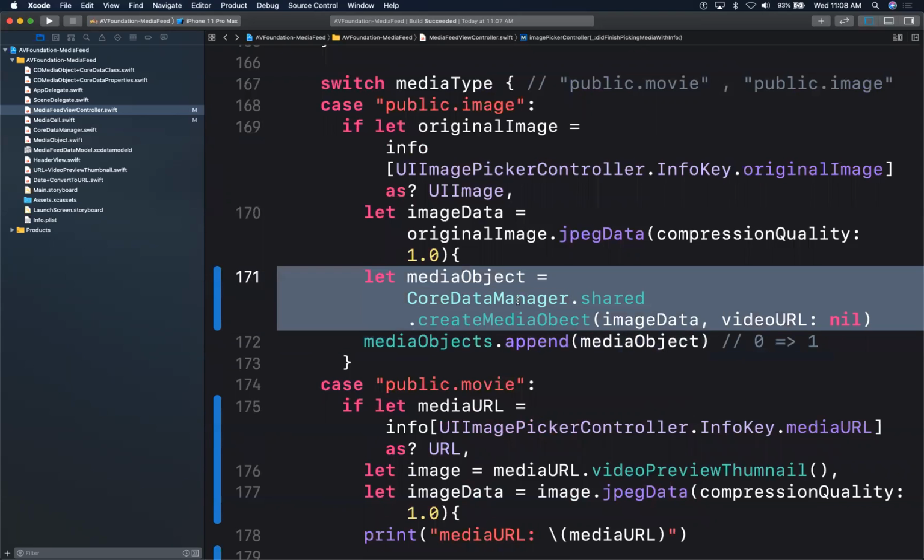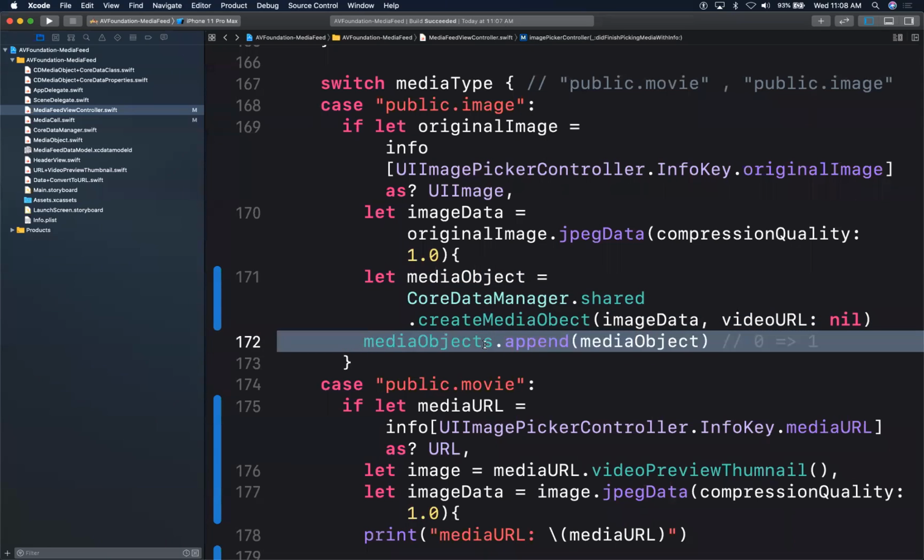So what are we doing here? We need to add it to core data, right? This is what we're doing here. There's two things happening here, Amini. The first one adds it to core data. The second one adds it to our collection view.